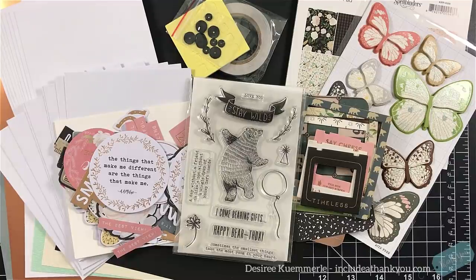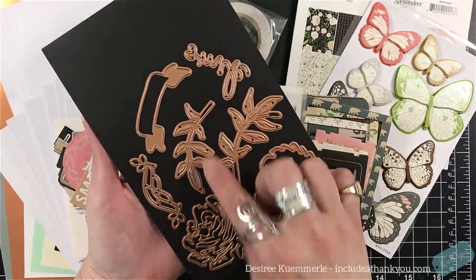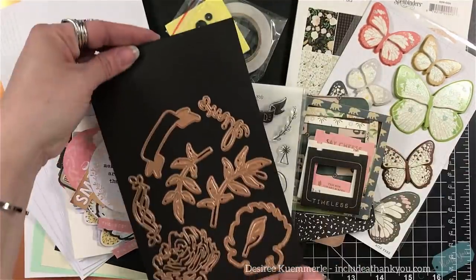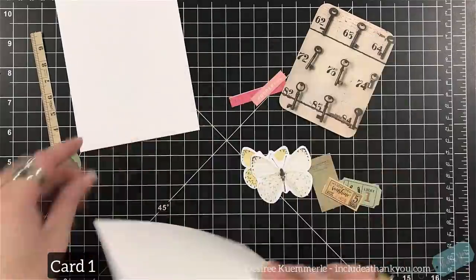Now, also with this kit does come the die set. So as always, you do get so many dies, and this is your set. So you're getting approximately 8 or 9 dies, because there's actually another small leaf that you will get as well.